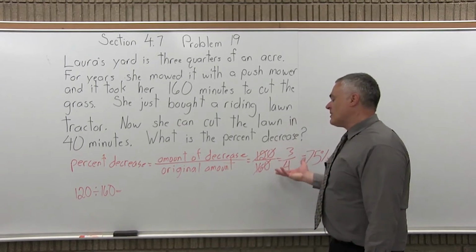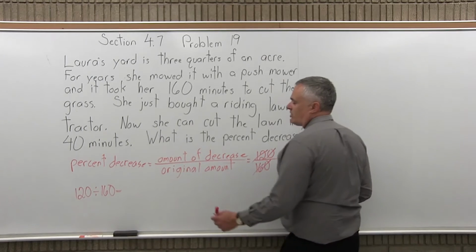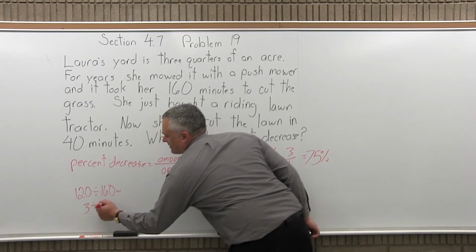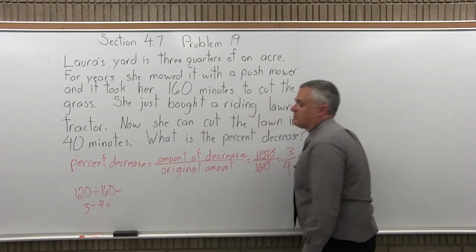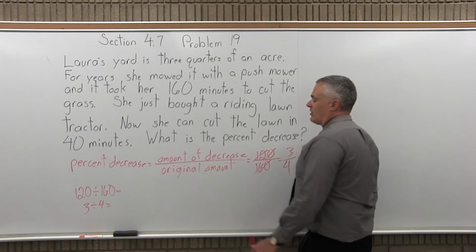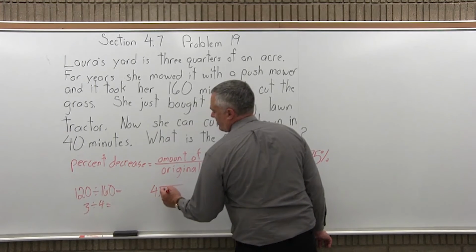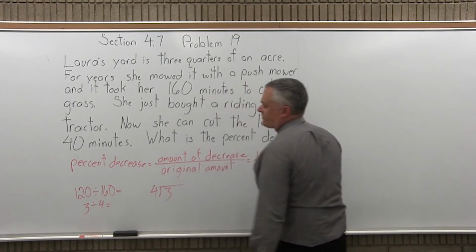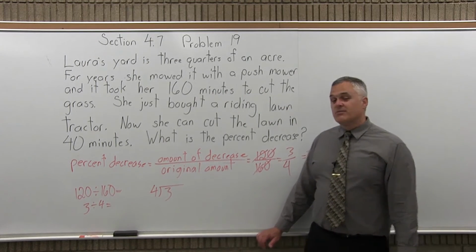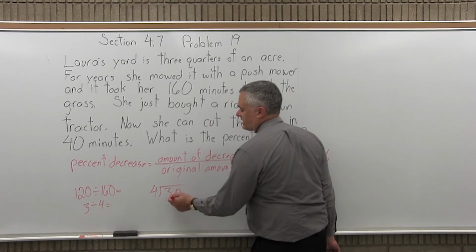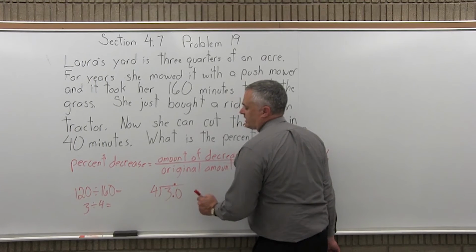Now, if you don't remember that, or you think you do but you're not sure, again, if you have a calculator, it's the same answer. You're doing the same numbers that are in the same ratio. They're just reduced. Or if you can't use a calculator, what you have to do is divide the denominator of 4 into the numerator of 3. Well, 3 is not big enough. 4 won't divide into 3. So write it as a 3.0 and treat it as a 30. The decimal that you put in comes straight up.